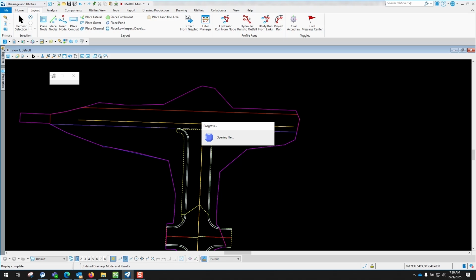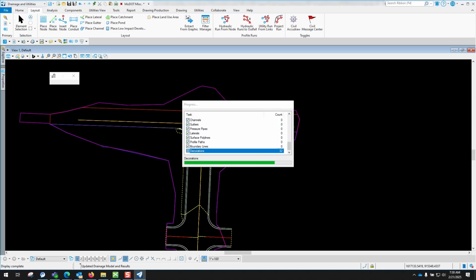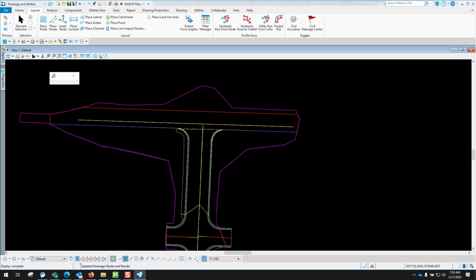You don't want to do this in your corridors file, your civil geometry file, or some other various files with your project. You really want to do drainage in its own separate file or files, depending on the situation that you have. Because basically what it does is it takes a database and copies all that data into the DGN file, and it's only really set up to be used for drainage stuff. So once that's done, let me go back to the place land use areas.